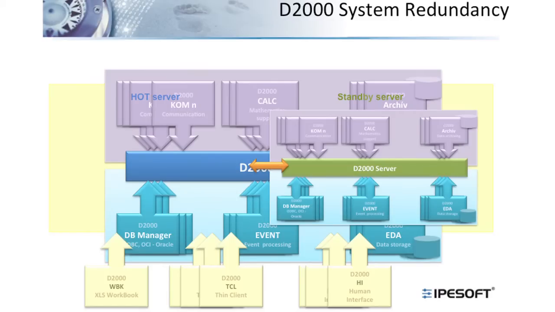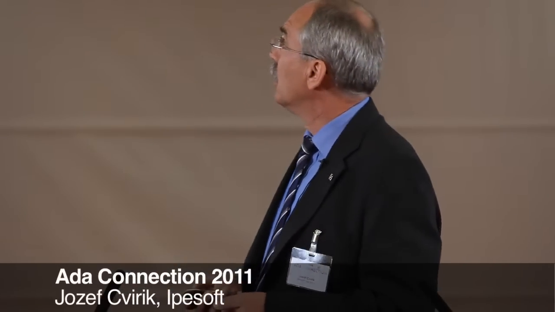And from the user point of view, they have no idea which server is actually serving them. And this hot standby switching takes place in a pretty short time, so they don't see it. Of course, there is a message to system logs or somewhere that something happened and that this switch took place.